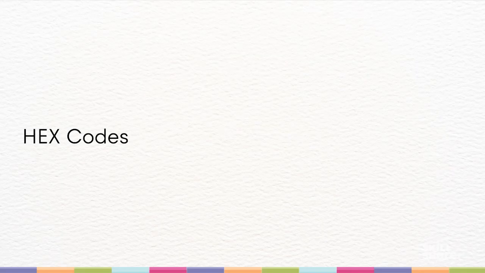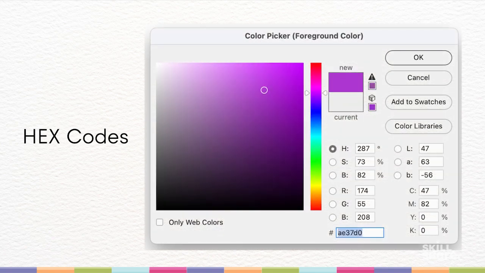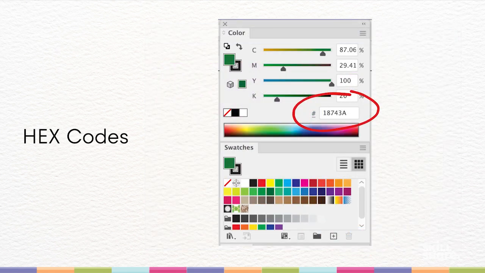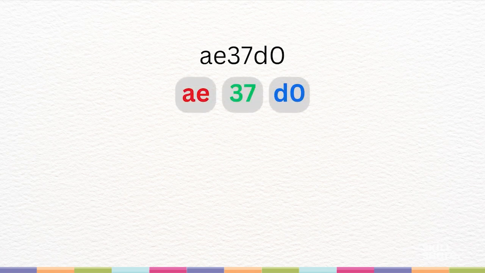Okay, so let's move on to the last color system, Hex Codes. It's probably the least familiar to a lot of you. But if you look at the color picker in Photoshop, this number here, made up of letters and numbers, is a hex code. You'll also find it in Illustrator's color palette right here. So hex codes are directly related to RGB colors. In fact, this 6-digit number is really 3 pairs of numbers. The first pair is the red value, the second pair indicates the green value, and the third is the blue value. So why the letters and numbers? Well, I can only guess there was a total math geek involved.